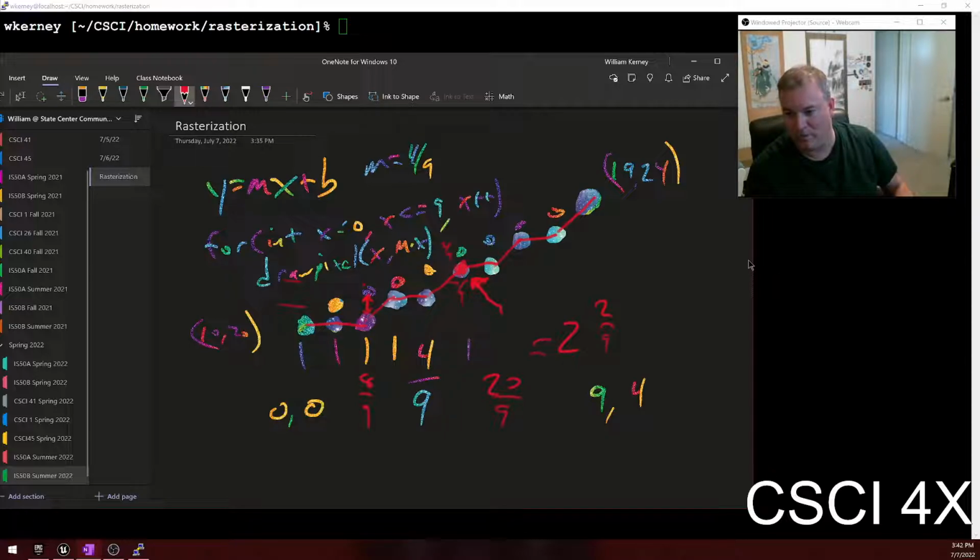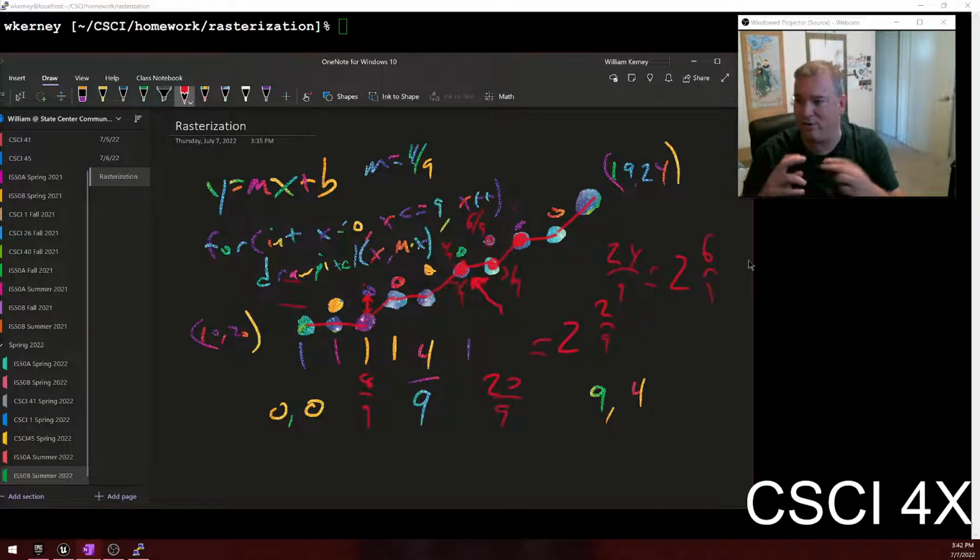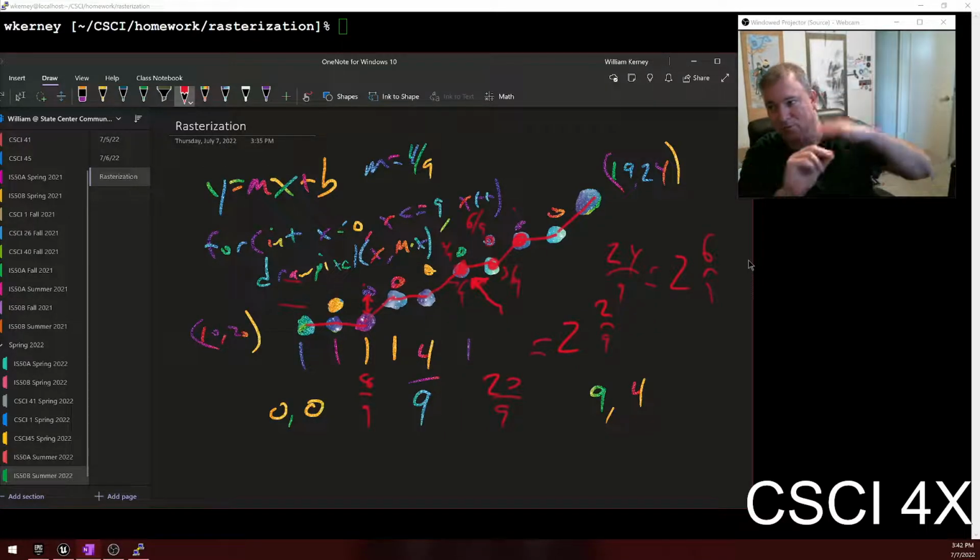And then when we move on to the next one, we're at 24/9. 24/9 is 2 and 6/9. So this guy here is going to get 6/9 of the pixel color, and this guy is going to get 3/9 of it. Okay. And then when we get here, it's exactly even, maybe? We're at 28. Do you see that, though? So when you have a fraction left over, you have to split the pixel value between the one above it and the one below it. And as you go along, the pixel values will accumulate upwards until you hit a whole number, then you move the thing up.